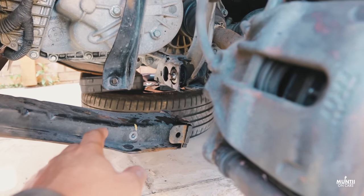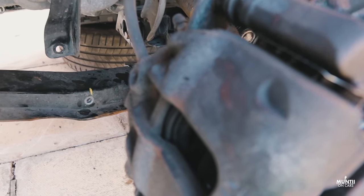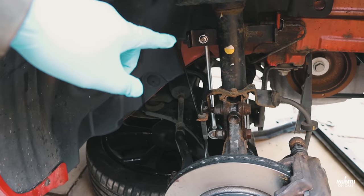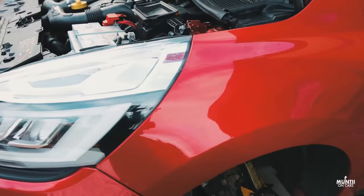Now for the control arm, I had to remove this frame just so I can access one of the bolts there. Typical French design, I guess. This is driver's side. Here's the new drop link. We're already done. Wasn't that bad. And yeah, let's go on. Let's get this side on.